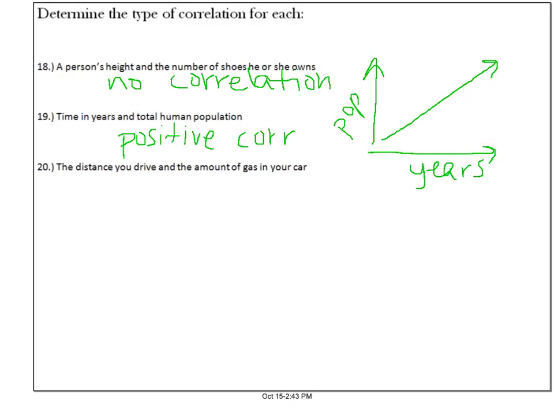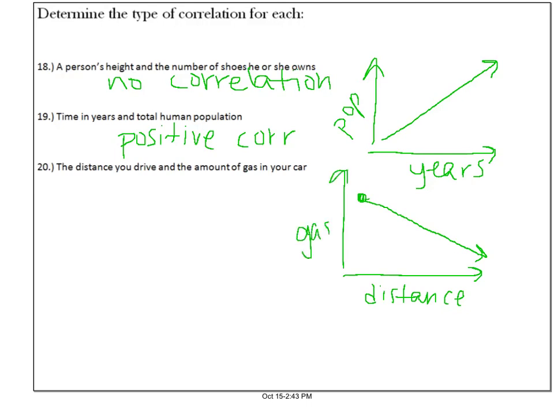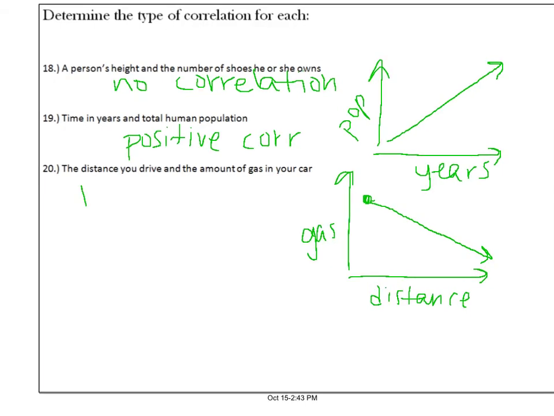The last one is the distance you drive and the amount of gas in your car. So as I'm driving, my gas is getting lower. The little needle is moving to the empty, right? So as I'm driving, the amount of gas that I have starts out pretty high. I have a full tank, and it's just slowly going down. This is the amount of gas that I have. Starts out fairly full, right? Say, I don't know, I have 40 gallons in my car. That's way too much, I'm sure. But I start out full, and then I'm driving, and I'm losing gas slowly. So this would be a negative correlation.